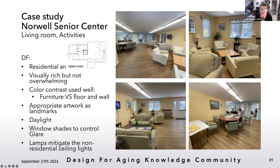And except for this wall where we do have a lot of activity, I think this entire space, in terms of what's there and the bookshelves, really makes this feel like a living room or a den or family room at home rather than a hotel lobby. And windows with the window shades, plants, standing lamps are really a great thing that makes a space feel much more homey and residential. And then, so I will talk only about the good things first.